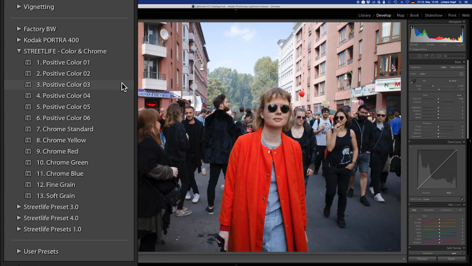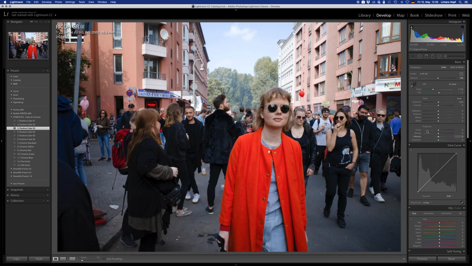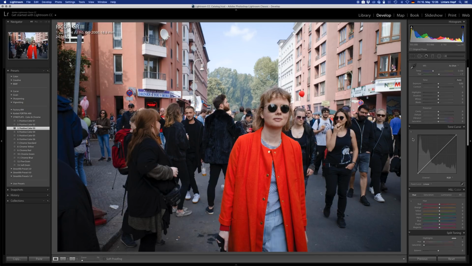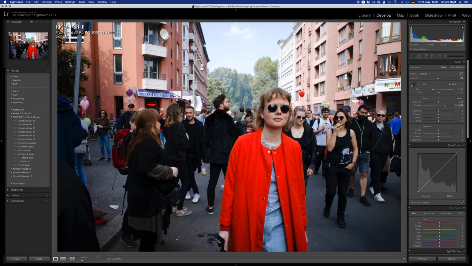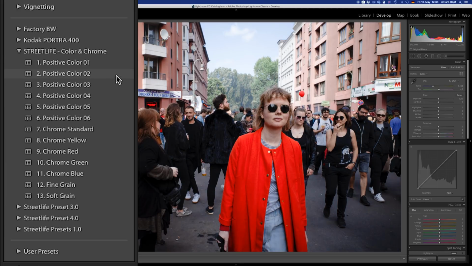Before, after. You see the most changes are made in the color, but not much with the contrast. This is because I want this as my starting point. So if I select this, I can start editing this now. And if I want to have more contrast, I can do that afterwards. I usually would edit my pictures by using the tone curve. Now the first 3 presets are the presets that I use the most, because they give me the best results.